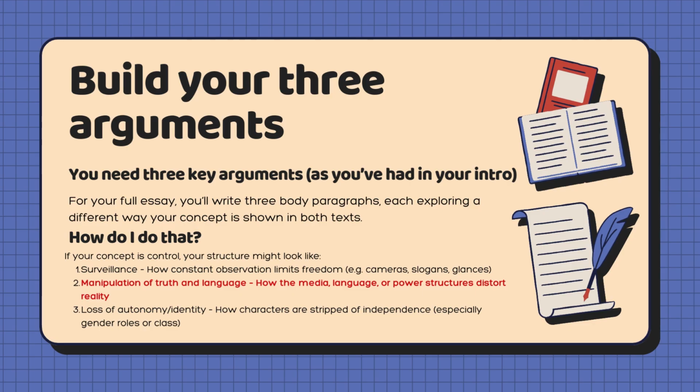Both texts show us that language isn't just about communication. It can be used to limit thought, rewrite truth, and reinforce obedience, often without people even realizing it. This makes language one of the most powerful tools of control in dystopian worlds, and that's exactly what I'm going to try and explore here.